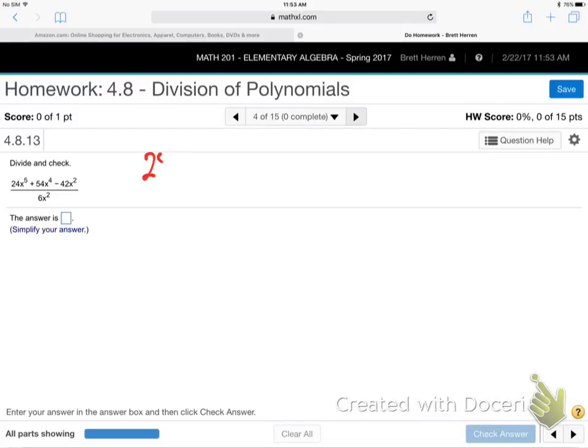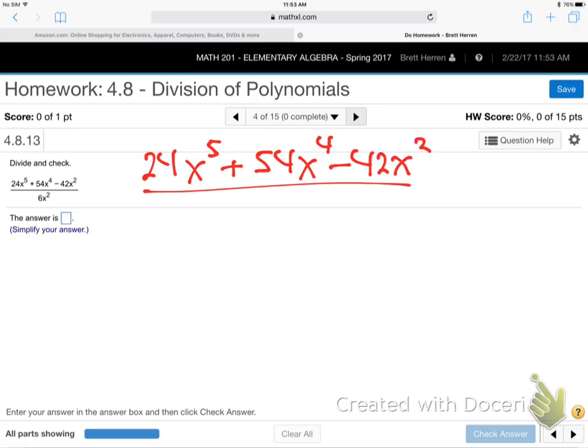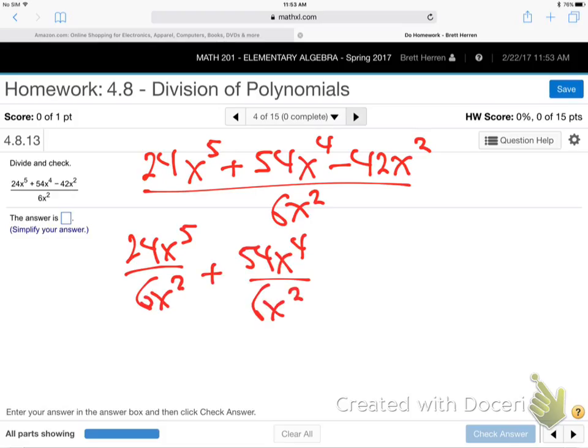Okay, so 24x to the 5th plus 54x to the fourth minus 42x squared all over 6x squared. So basically, what we do on this one is we just make 3 division problems. It's just that because it's one big bar, they're all over that 6x squared, so they're all going to divide. You don't have to write 3 separate. If it helps you, go ahead. If you don't want to, don't bother with it. I'm going to do it because I think it's more clear, but you don't need to.